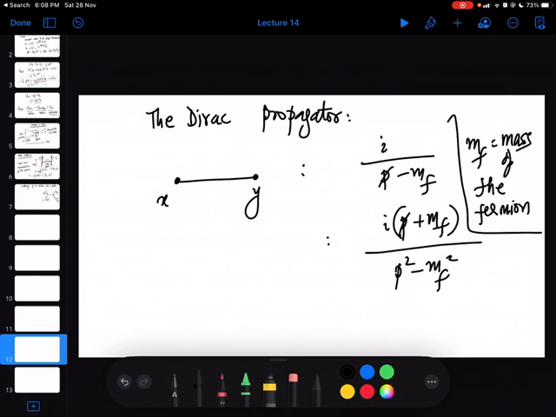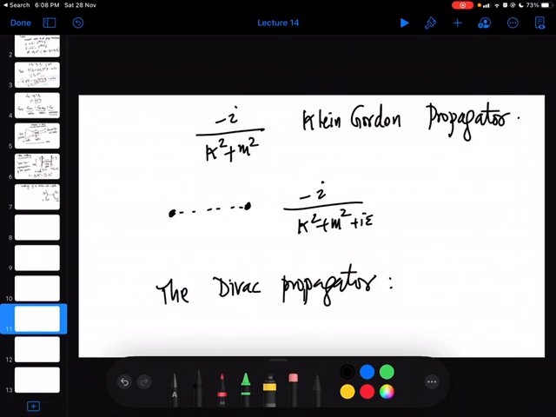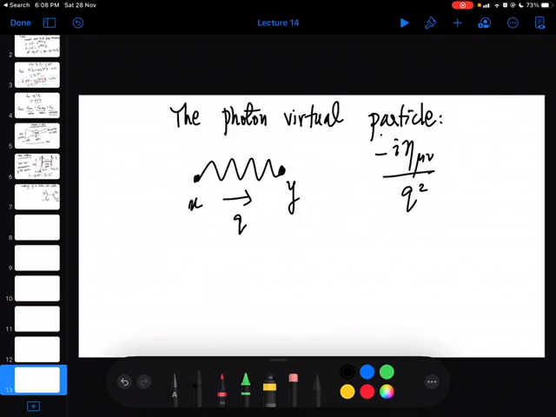So this is given for the Dirac propagator. This is represented by a solid line. A scalar propagator is represented by a dotted line. For a photon, or for a gauge boson, it is typically represented by a wavy line, most of the gauge bosons. You can change the kind of waves you want. One could be circular waves, some could be solenoidal waves, it depends upon what we want. But most of the time, this is just a wavy line.